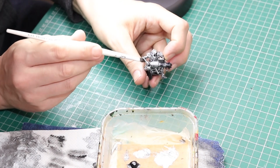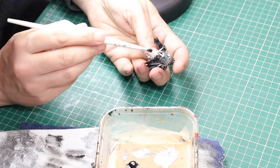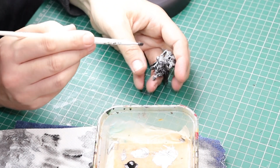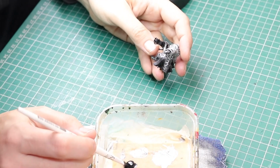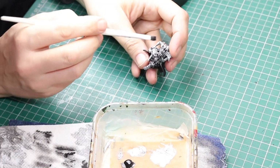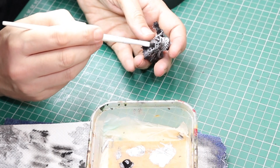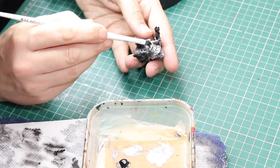Now, of course, there were no washes back then, or there were inks, but no washes, and there were no YouTube tutorials on how to paint things, so I just made things up. But it worked really well. Now, of course, these sculpts don't have too much metal work, so I just did this on some of the bigger areas, just to make the Immortals look a little bit more worn, like my original Immortals were. I didn't do this for the Deathmarks because, of course, they're not supposed to be as worn.